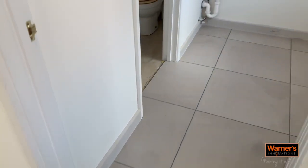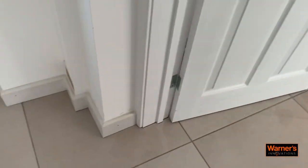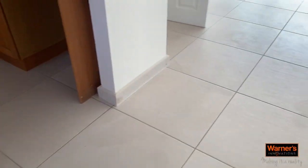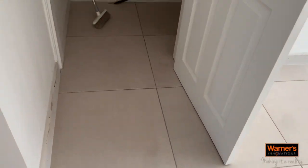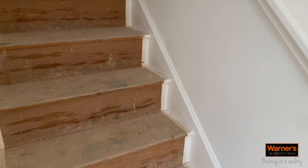Latest update on this job: all the tiles are down now and we've put the skirtings on. It's always better to tile underneath the skirtings — I think it looks a lot smarter. Nicely cut around the door frames, kickboards cut down and put back on. I think the lads have done a really good job on this floor after the problems we encountered on it. Just to give you a bit of an update on the bathroom as well.